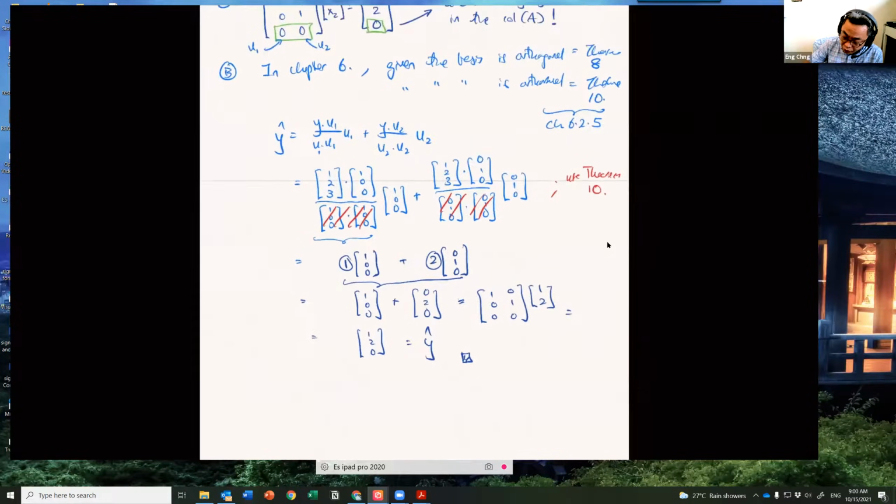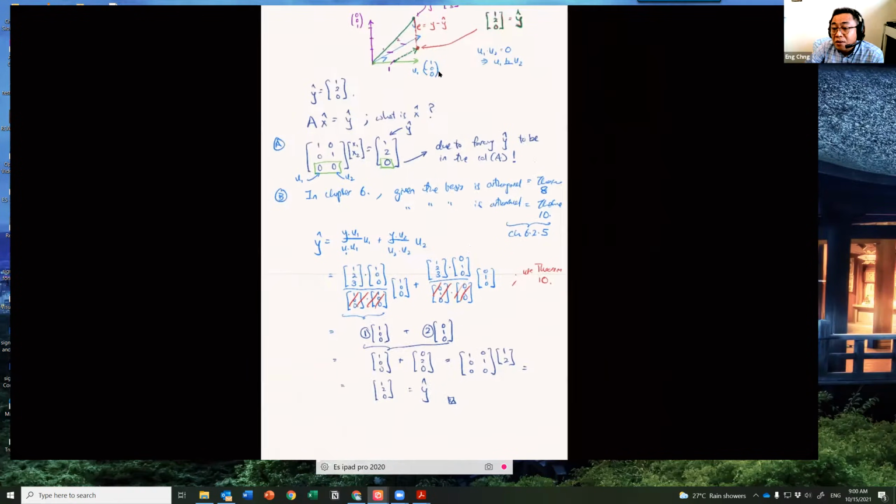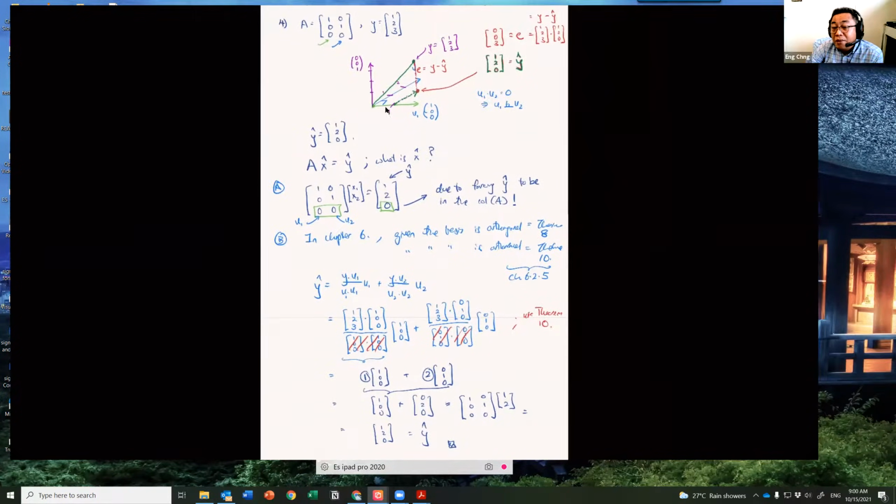All right, so we found two ways, right, guys? We saw two ways to solve for Y hat. The graphical way, where if we can see in 3D, then this point is closest, and this was 1, 2, 0, and by reading off the axis we also know. Then, of course, we did the Gaussian elimination way, where by back substitution the answer is 1, 2. And in the third way, we saw theorems 8 and 10 used to find 1, 2. Okay, so we saw it in 3 different ways.